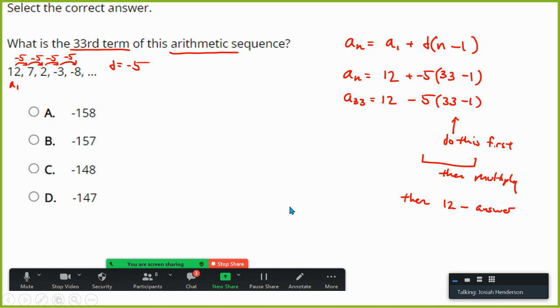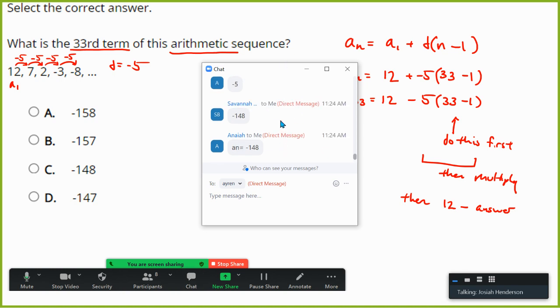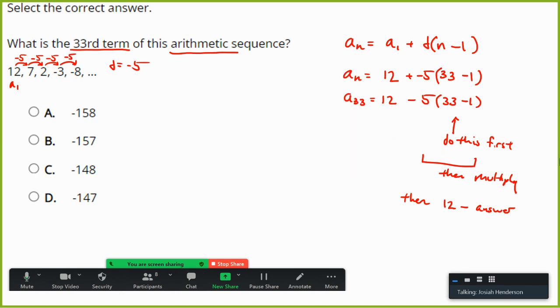Okay, 3 of you have answered, or there's 3 responses at least. Thank you, guys. Those of you who haven't answered yet, keep trying it. It's 3 steps. First, N minus 1. It's 33 minus 1. You can do that. Then times that number by 5. And then you're going to do 12 minus that product. All right, just want to see who tried. Tira and Anaya and Savannah, thank you, you 3. Let's work it out really quick together.